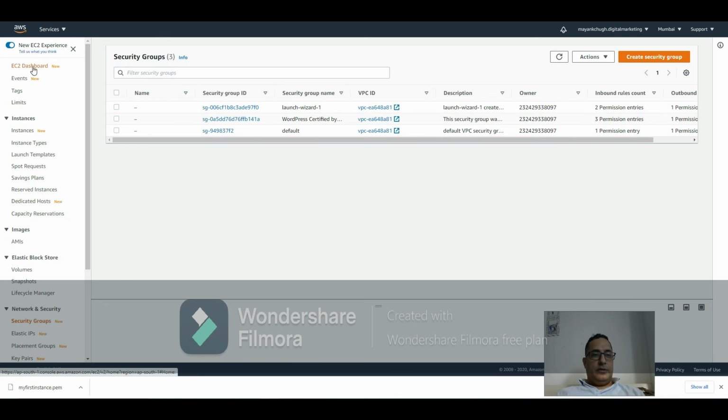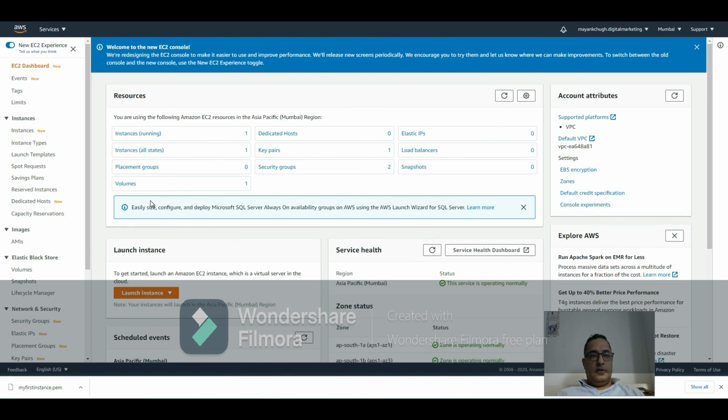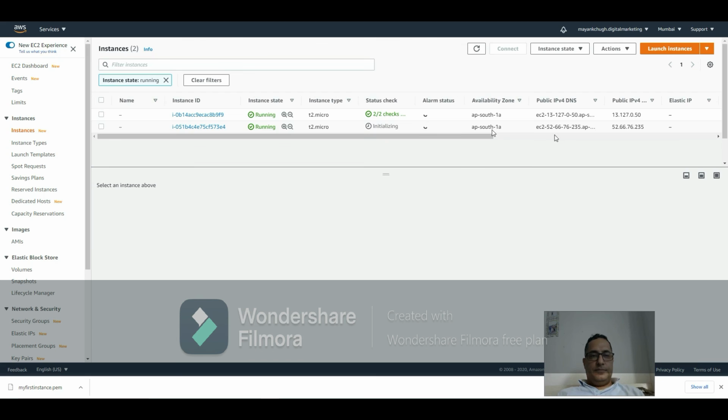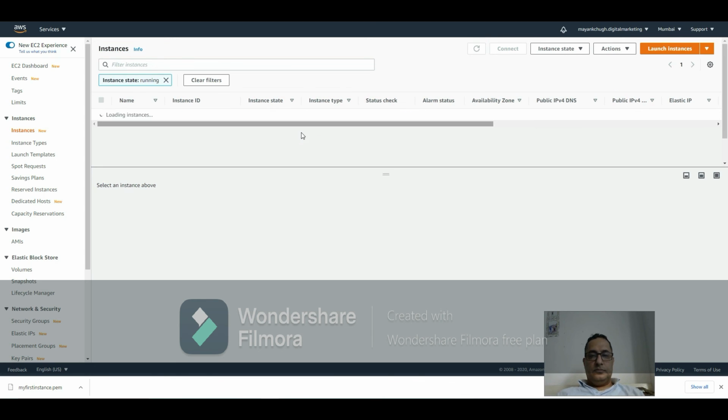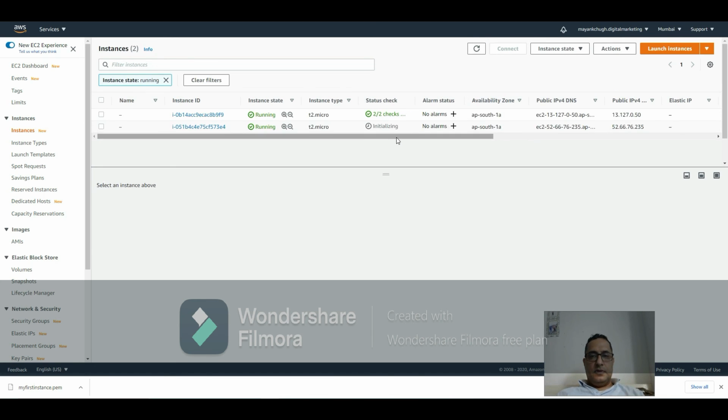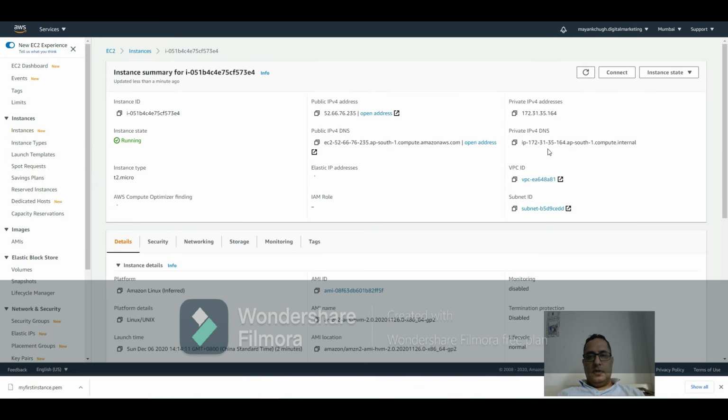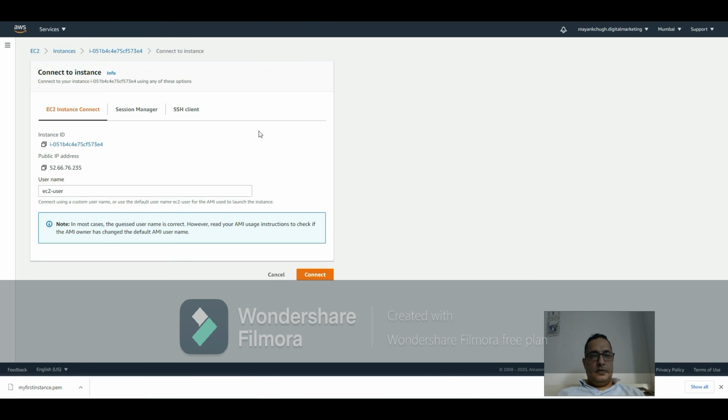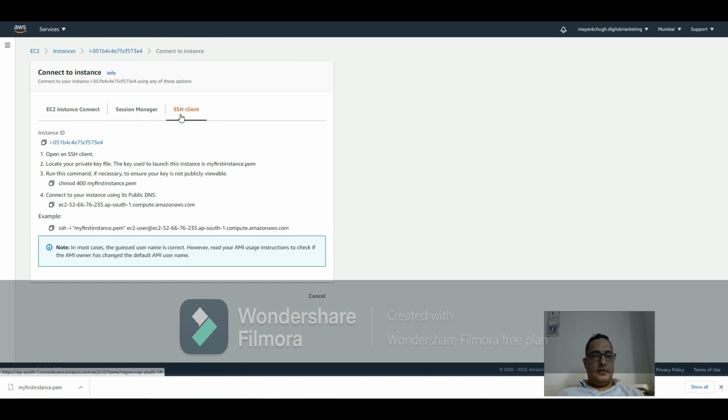Now go back to the EC2 instances. If you refresh here, you can see there are two instances running currently. Now we can connect using an SSH client.